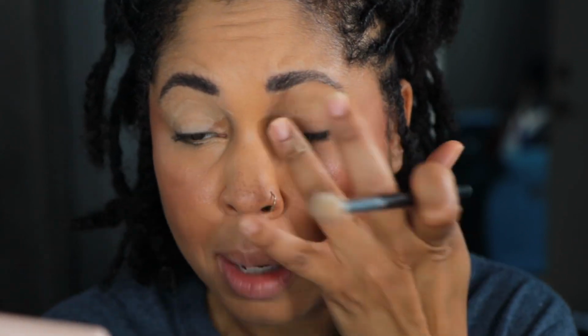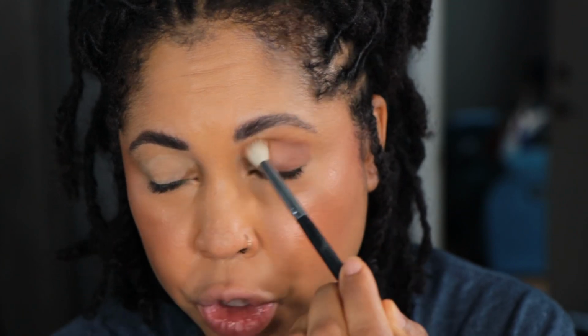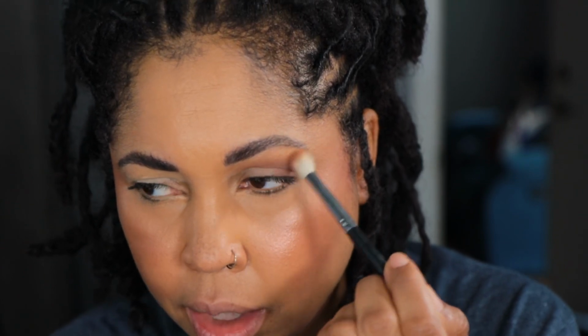So I made a sale on Mercari. I sold my Wilderness palette from Beauty Bay. I loved that palette when it came out, but the reality is I didn't really use it after the video, but I thought it was a nice palette. It was in really great condition because I had only used it one time, and the formula was great, and it sold for $23.80. Now, I paid $15 for that palette, but it's discontinued. I do pay for the shipping on Mercari, so I just wanted to make back what I paid for it. And I pretty much did that with the $23.80 that I made from that sale. And it got to go to someone who's really gonna use it, who was really looking for that palette.